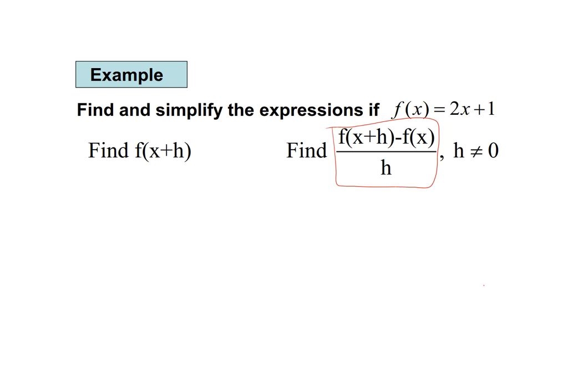All right, so let's start here and let's rewrite this function as a bracket. Now I'm using this 2x plus 1 here, f of x plus h. I'm going to write 2, and then in the place of x, I'm going to place a set of parentheses, and then plus 1, and then minus f of x, so minus the function, so minus 2x plus 1, and then divided by h.